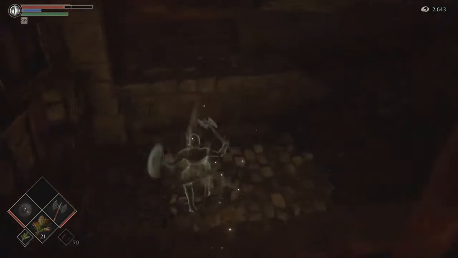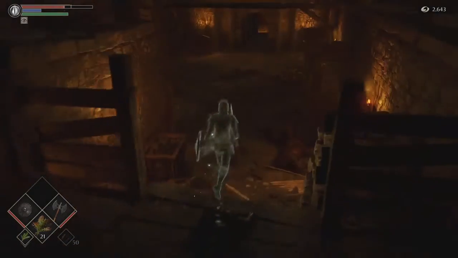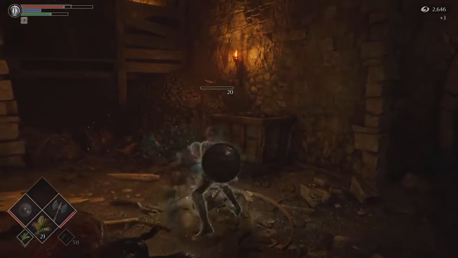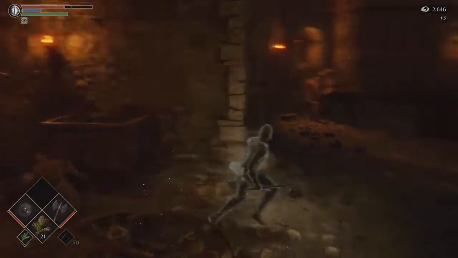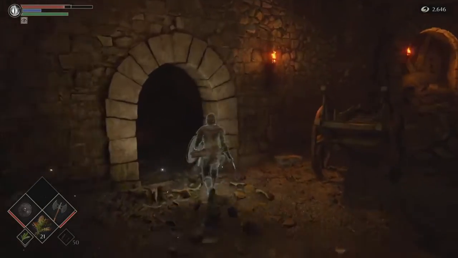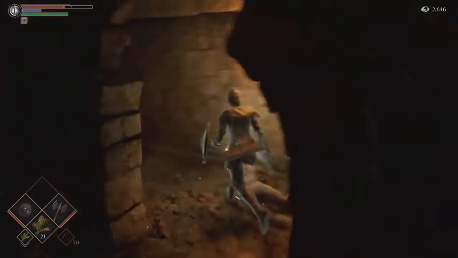Loads of these sort of guys that are mining. You can take them out, but they don't offer a lot of souls. As you can see there, I just got three from that guy. But there's dogs as well. The dogs are tricky. You just have to sort of block them.